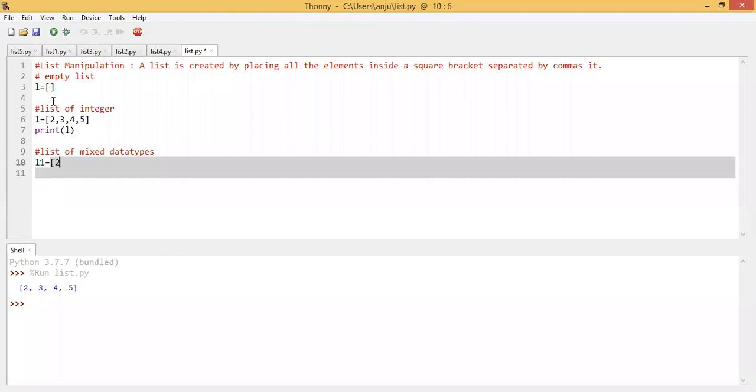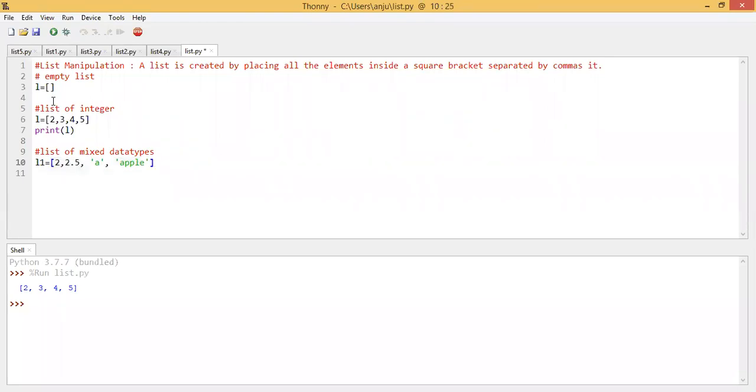Let's take 2, this is my integer value. 2.5, this is my decimal value, and I can write any character with a single inverted comma, and I can have any fruit name or word with again single inverted comma.